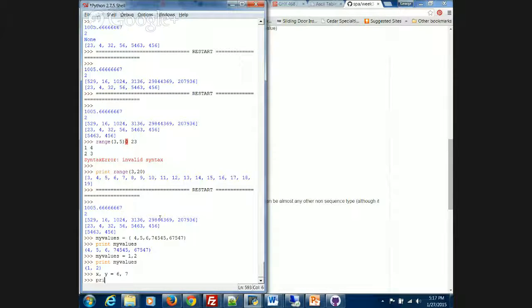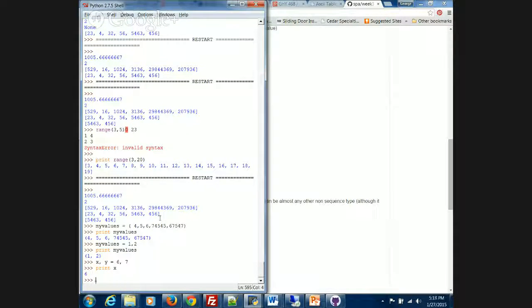So now if I print X, it will have been assigned. You give it one tuple on one side and a set of variable names on the other, and it's assigned it. The disadvantage here is it's not a sequence any longer, but this side was a sequence, and you've assigned it tuple values. So it's a good way to split tuples up.